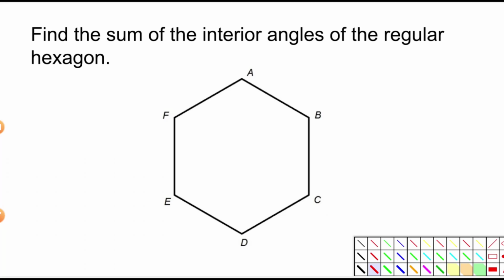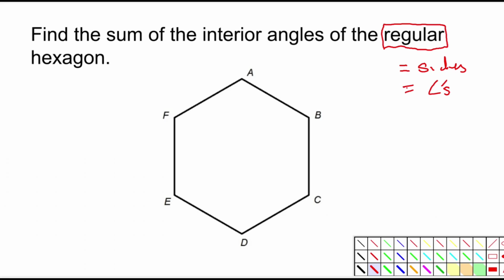All right, so this problem, I love this problem. I usually let my students just go ahead and attack this problem any way they can. I really want to see some reasoning here, and here are some of the kinds of reasoning that I usually see. So: find the sum of the interior angles of a regular hexagon. Before we even start, what does regular mean? Equal sides and equal angles. So in this regular hexagon, all my sides are the same and all my angles are the same.